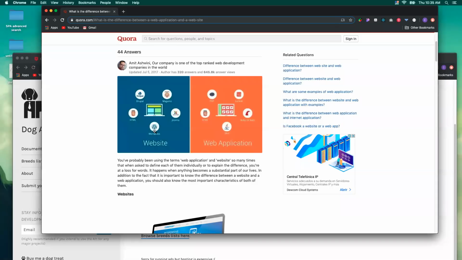But usually a web application is much more substantial, whereas a website is something that's going to be easier for individuals to deal with and upkeep, whereas a web application, you're probably going to have several people working on it. So even when I've been saying web application, it's probably not exactly the correct term to be using there, more like a website, but we're making apps. So that's why I'm saying web application.